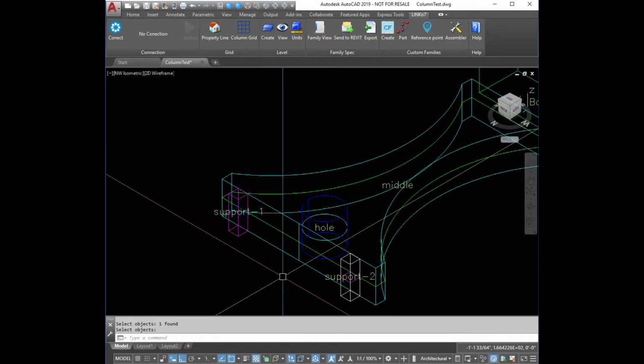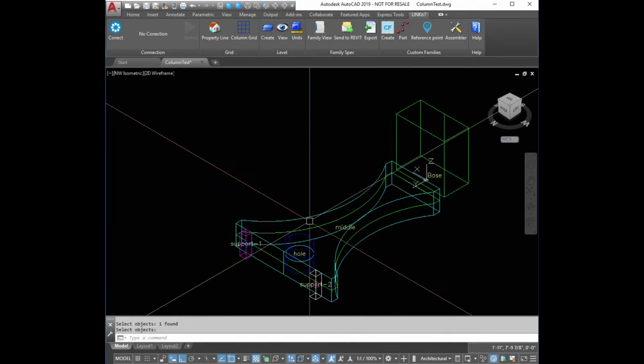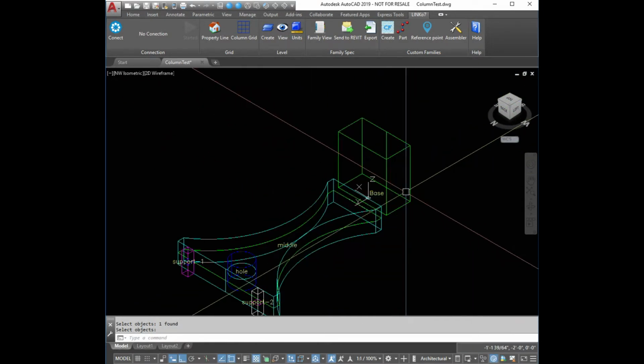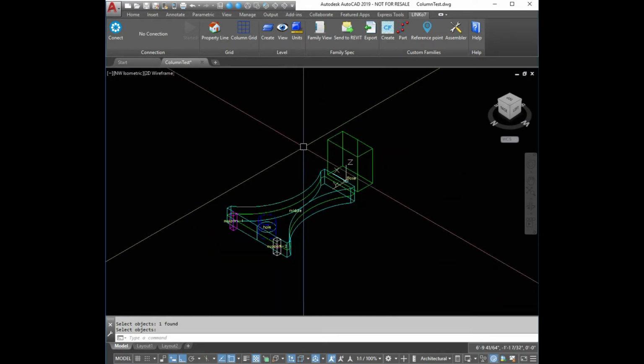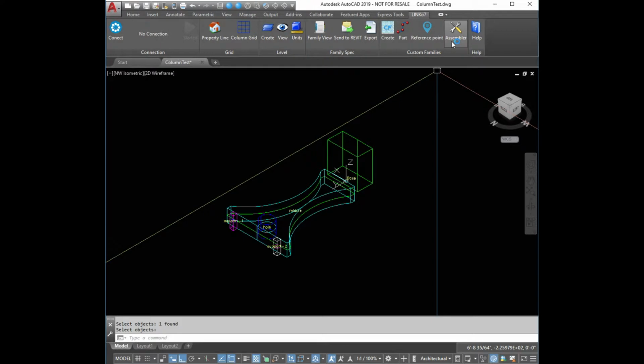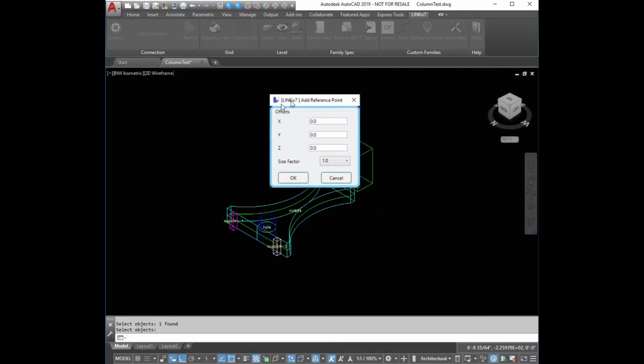Okay, now you're done with this part. You need to go to the assembler. You need to assemble this to the shape you are looking for. So you can do it directly using the assembler, or you can create some reference points that you can use later on. Let's say you want to create a reference point here.